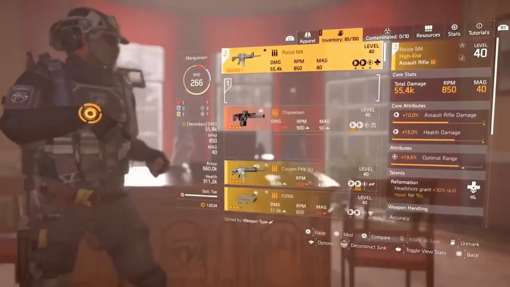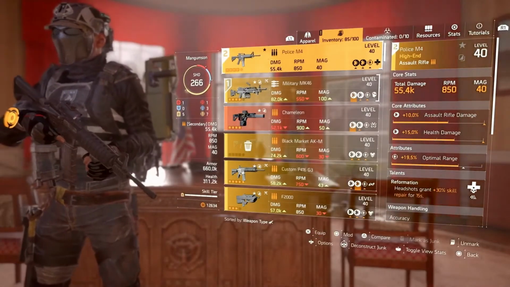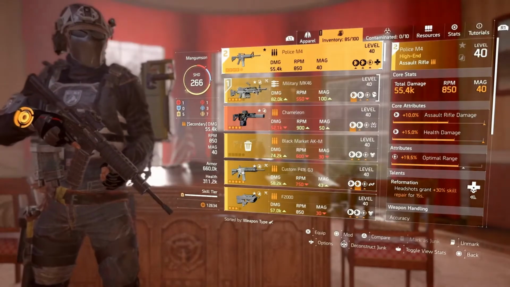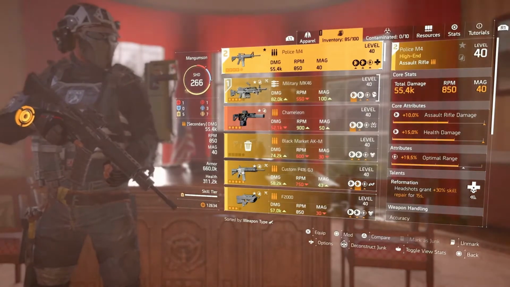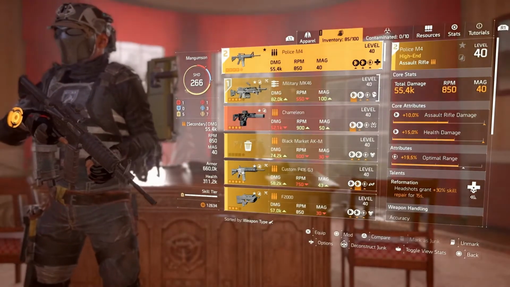So we go inside the assault rifle. The assault rifle is spec'd out with Reformation and health damage. Now, the Police M4 is a really good assault rifle in my opinion. It has good RPMs, it's pretty steady.